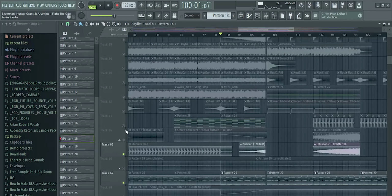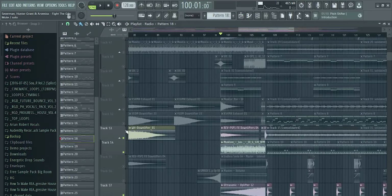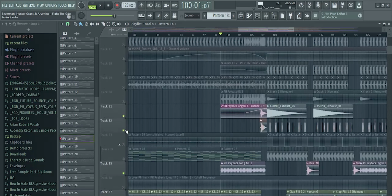We also have some more, obviously the ambience from before, but percussion-wise, we have this. Quite a few risers to add more motion, tension to it.